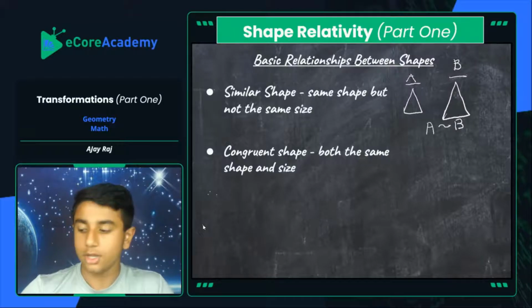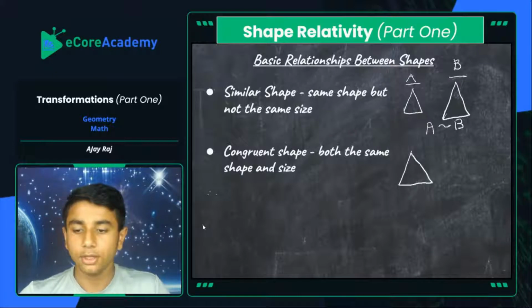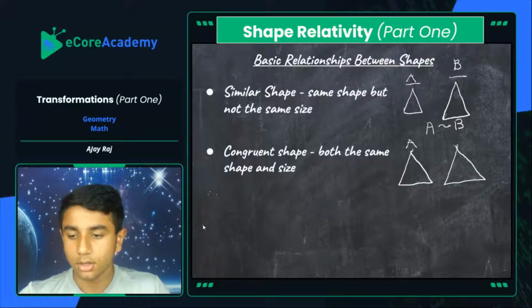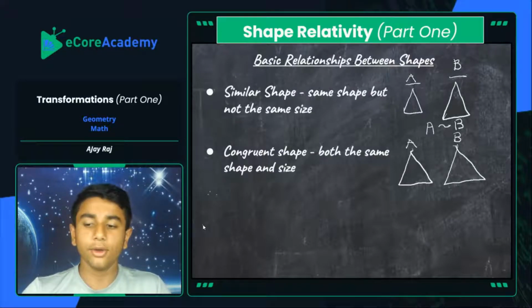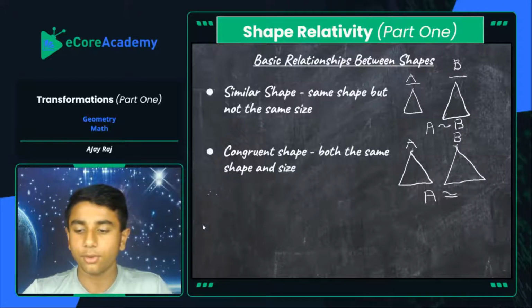But keep in mind, neither similar shapes nor congruent shapes have the same exact location. So if I were to redraw a new triangle A and another triangle B, and say for example we already know that A is congruent to B, the way to write that congruent statement is this: taking this little squiggle and putting it on top of an equal sign. That's how you write congruency.